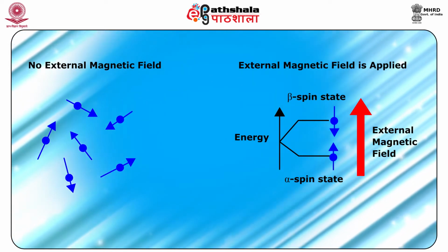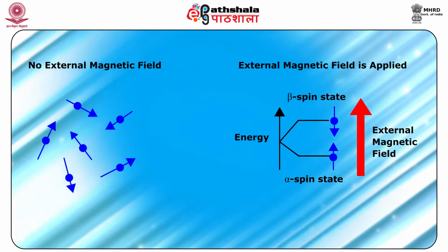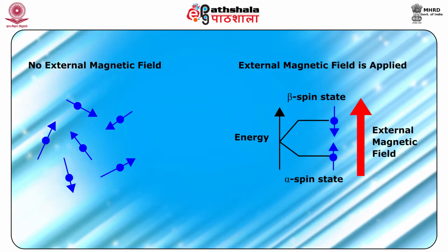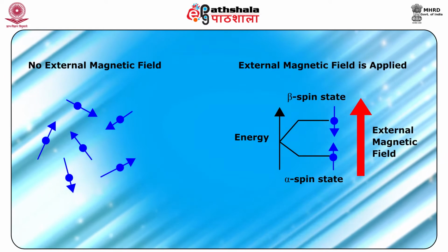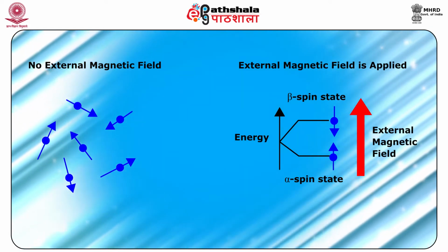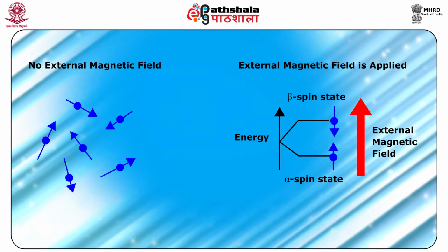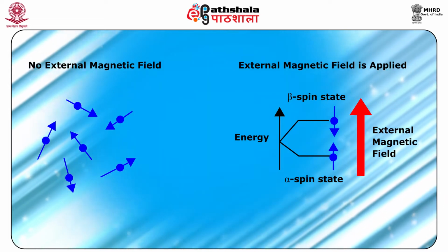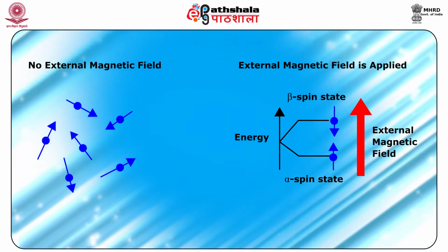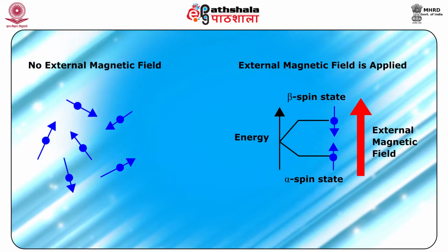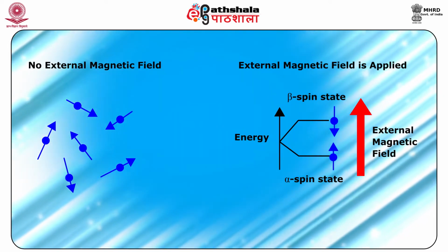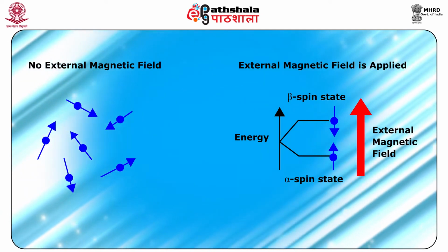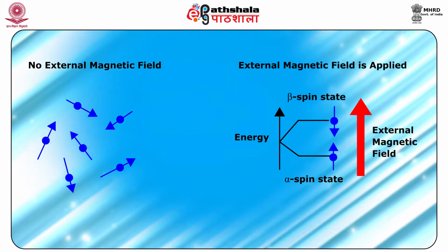Quantum mechanics explains that when a magnetically active nucleus with nuclear spin I is placed in a uniform magnetic field, its magnetic dipole or magnetic moment will align in 2I plus 1 ways. Students, I have already told you that I is the spin quantum number for any nuclei. Thus, a nucleus with spin I equal to 1 by 2 will have two possible orientations, that is 2 into 1 by 2 plus 1, which is 1 plus 1, equal to 2.